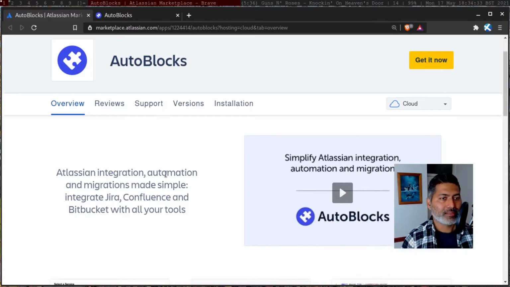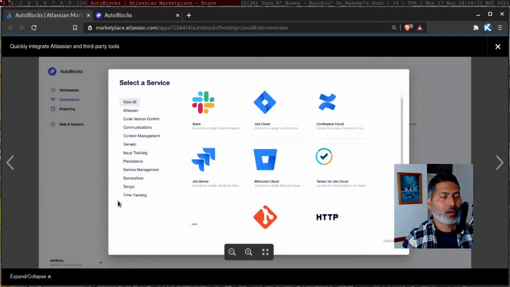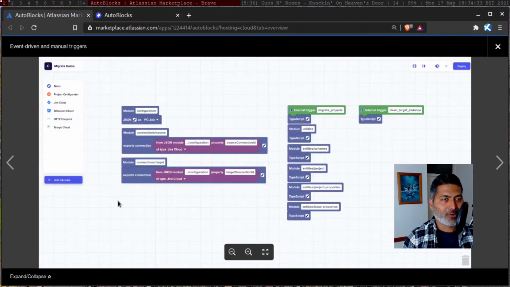And if you look at these screenshots, you will probably get an idea about what this tool can do. This particular screenshot has a listing of different applications, different tools like Slack, Jira Cloud, Tempo, and if you notice on the next screenshot, you can actually build your automation using Blockly, these different blocks.